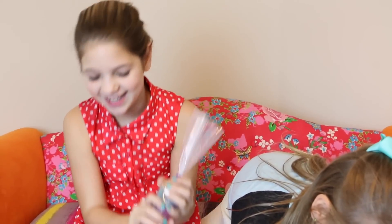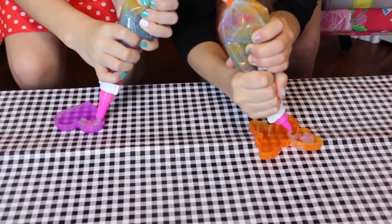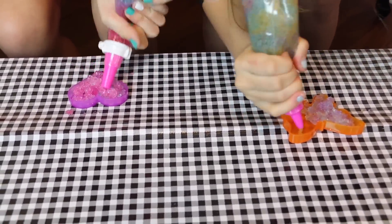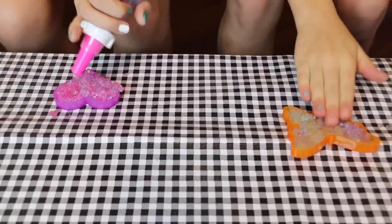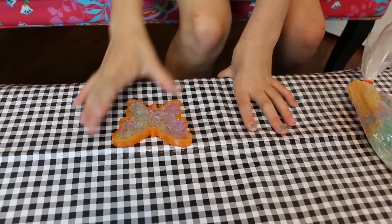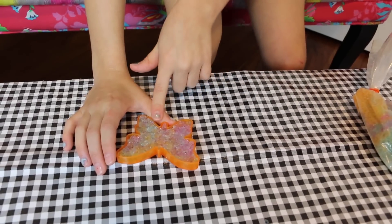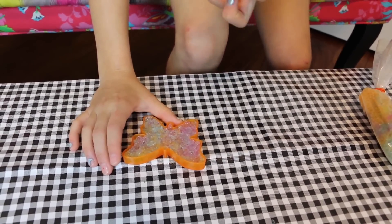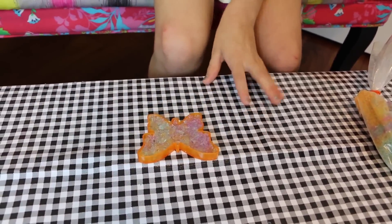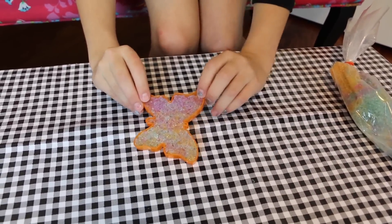Well, it's not really icing — it's like icing. Basically you just squeeze the bag and it comes out so easily. I have a fine tip, Annie has more of a bigger tip. You have two options with the butterfly or heart shape: you could instantly flip it over and it'll just stay in shape, or you can sit it in the cookie cutter and let it dry out. I'm going to do the flipping-over method and Annie will leave hers in the mold. Let's do this — I'm scared it might not work.